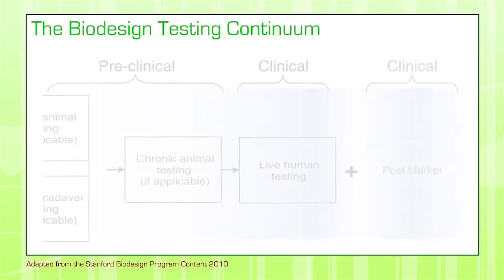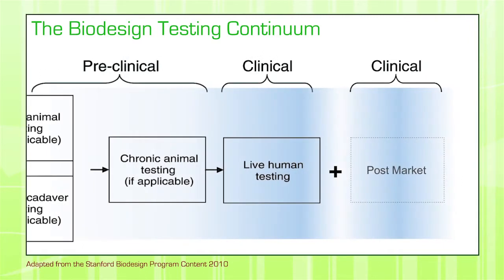If we think about preclinical, clinical, and post-market testing, you can see that the most important part of it is probably the live human testing. But previous planning of these trials, and knowing that they are robust, is going to be absolutely important for having success in this phase. Also, as you may think, for some types of devices, you're going to have to perform post-market clinical trials in order to assure that long-term endpoints are met.